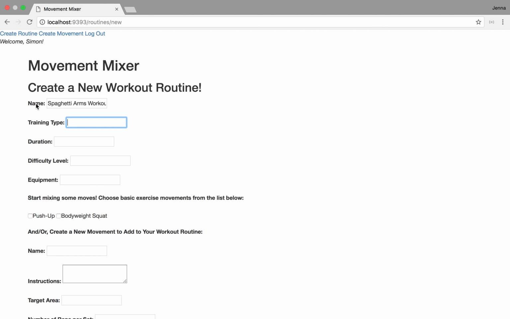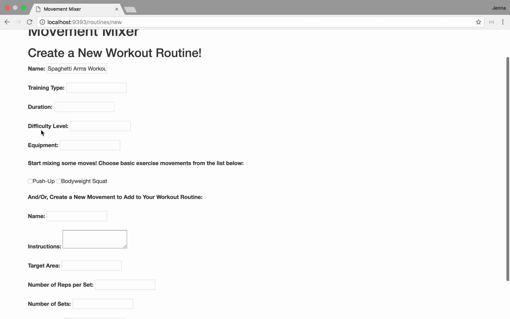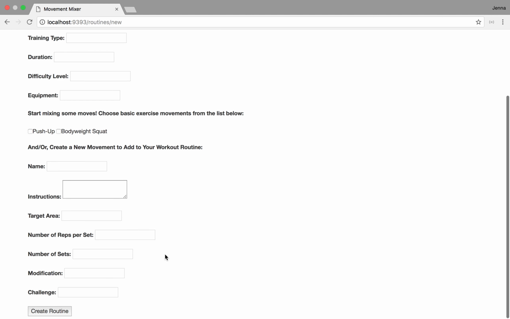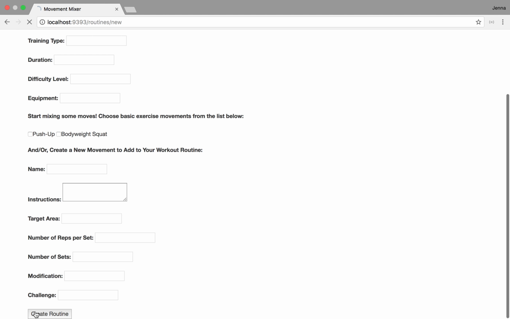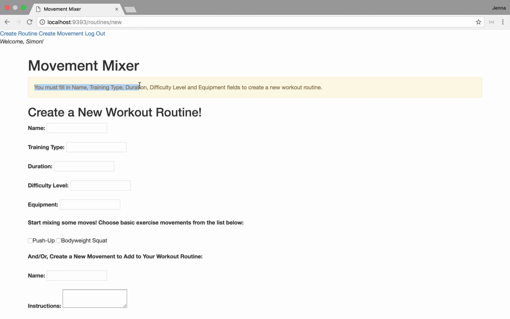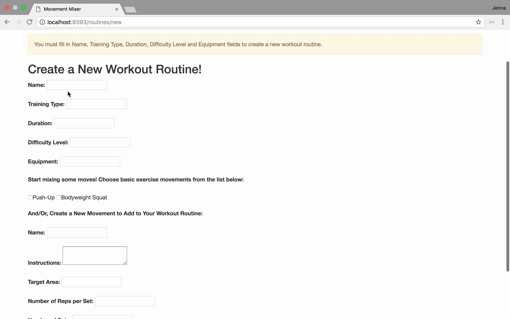However, if user Simon didn't input any data for the other form fields for these required attributes of training type, duration, difficulty level, equipment, and he clicks create routine, the user will then be redirected back to the page that displays the form to create a new workout routine, and he will see the warning message notifying him that he must fill in all of these required fields for the required attributes of a routine instance in order to successfully create a routine.